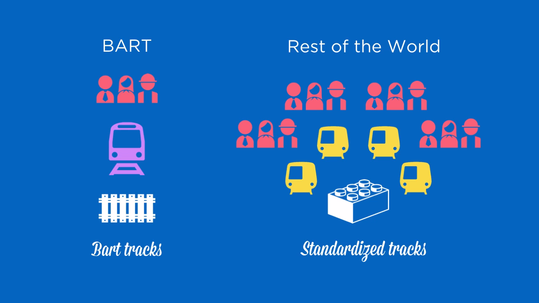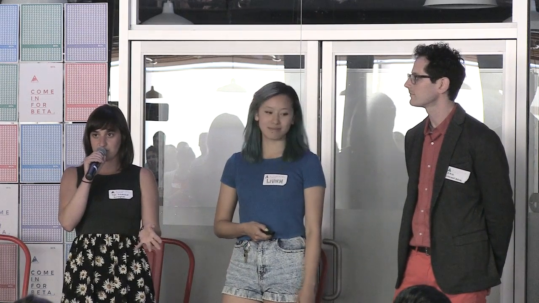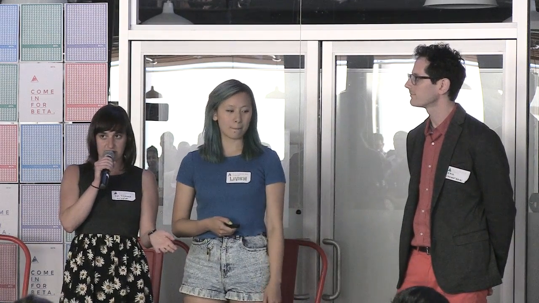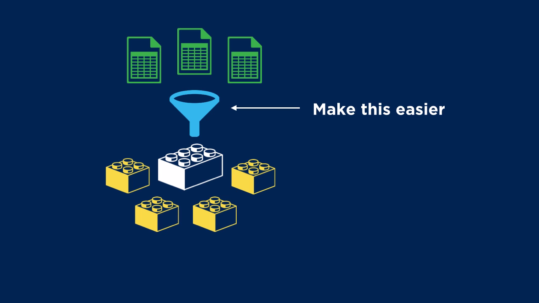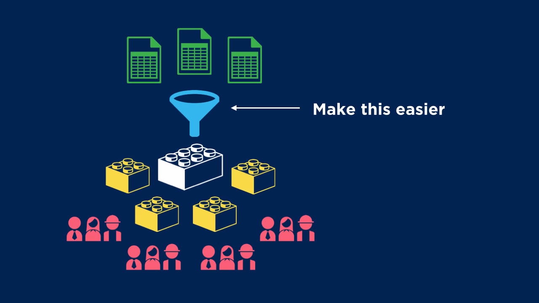The rest of the world has a standard size track where you can mix and match different types of cars from different types of vendors and put them on top of those tracks. And then different cities can choose which ones they want to serve a variety of different needs for that city. We don't want to sit and replace all of the BART tracks because that would be really difficult. We just want to build a tool that we can put on top of the tracks to convert them to a standard size so that we can start to use all of those other types of cars or prefab homes or digital services or whatever you want to call them. And then we can meet a whole wide variety of user needs.